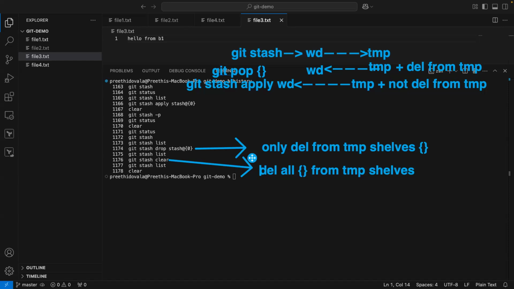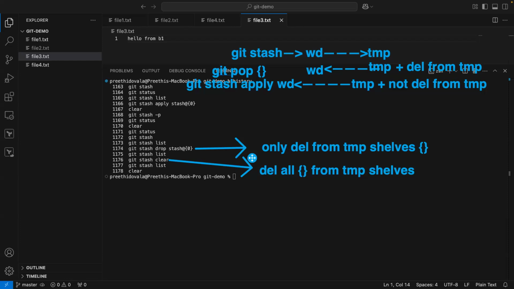Now, is the difference clear, everyone? What is the difference between ignore and stash? Can you guys answer now? There will be confusion definitely on this. When we have ignore, why are we stashing? Ignore means the entire file will not be tracked anymore, right? If you place something in git ignore, that file will never be tracked at all.